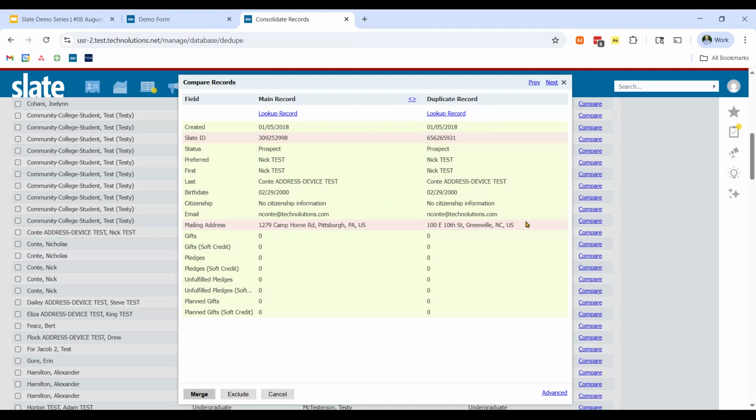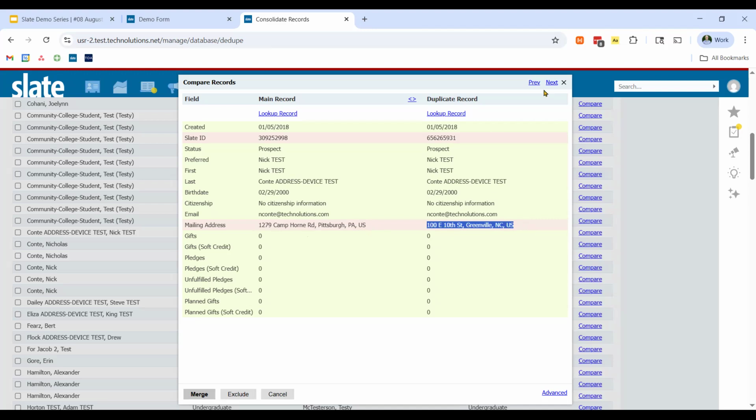A little bit of backdrop on what happens to the data, because some data will persist and some won't. In the case of our mailing address here, once again, a mailing address can exist more than once. Someone can live in Pittsburgh but have an address in Greenville. That data will come over and we'll sort of combine it. We will maintain this Pittsburgh address as the higher ranked address, but the Greenville address will come over. It will just get a lower ranking.